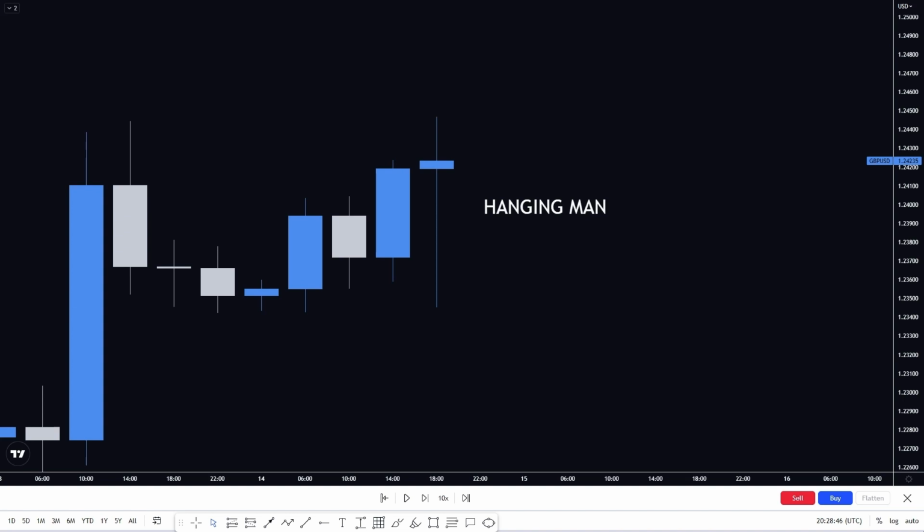You may see a doji candle or potentially a high test candle, but the hanging man is a really good indication that price may be running out of steam to the upside, especially if you're at a really good level of resistance or liquidity. Being able to identify this candle will come in handy to frame up a potential move to the downside.